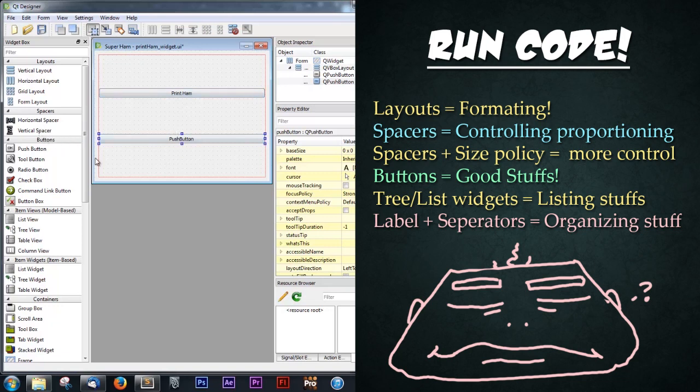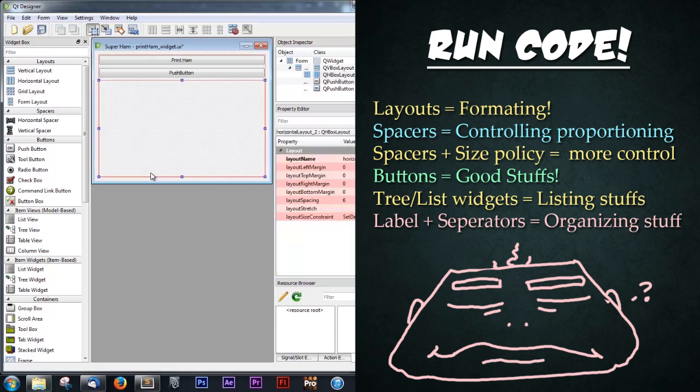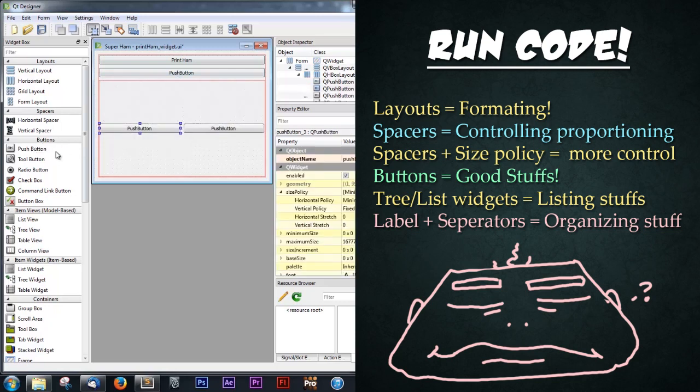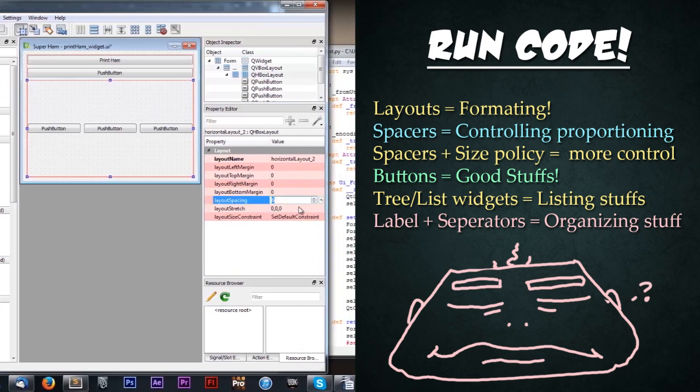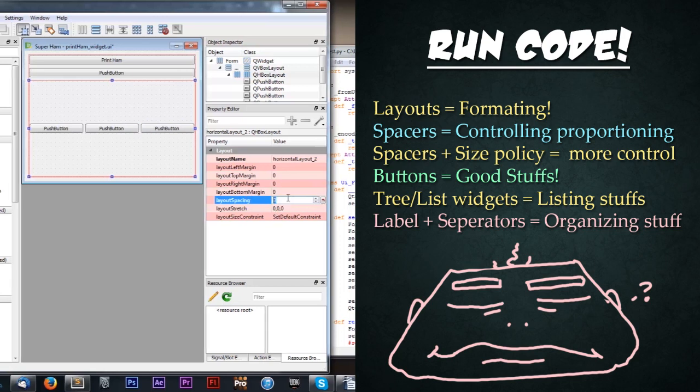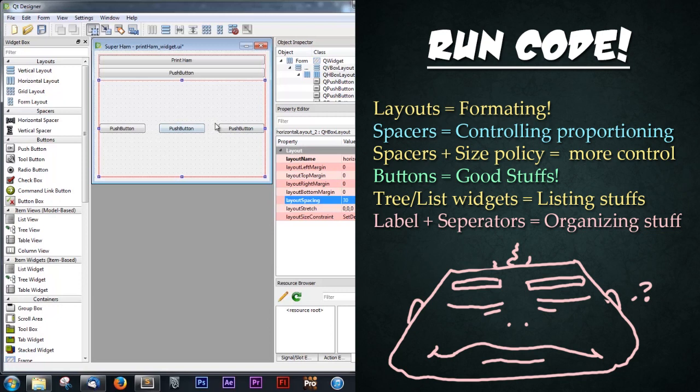So what if I wanted to have buttons side by side within this layout? Well, that's very easy. You just throw in a horizontal layout first, and it'll fill up as much room as it can. And then we can throw in more and more buttons in here, and it'll start stacking them side by side. Really, really cool stuff. So that's about all you need to know with layouts, is that you can just keep adding them in as much as you want. And again, to adjust the properties on any given object, you just select it, and then here in the properties editor, you'll be able to change stuff. So if you don't want to have 6 as the amount of space between these buttons, you can change that to 3, and it'll just adjust that, or we can change it to 30, and that'll really add some space.